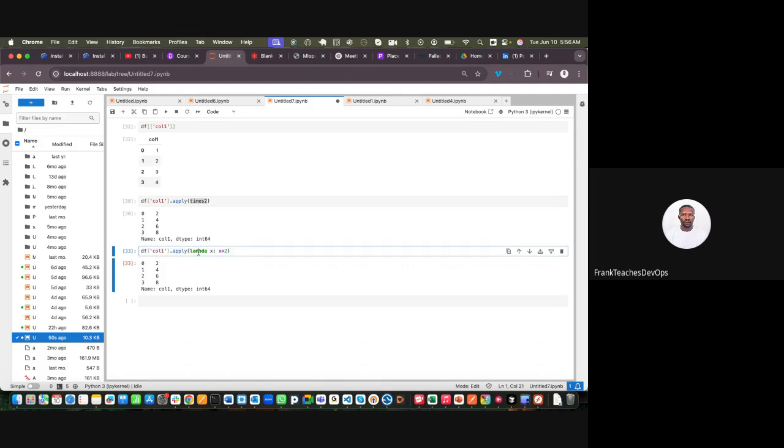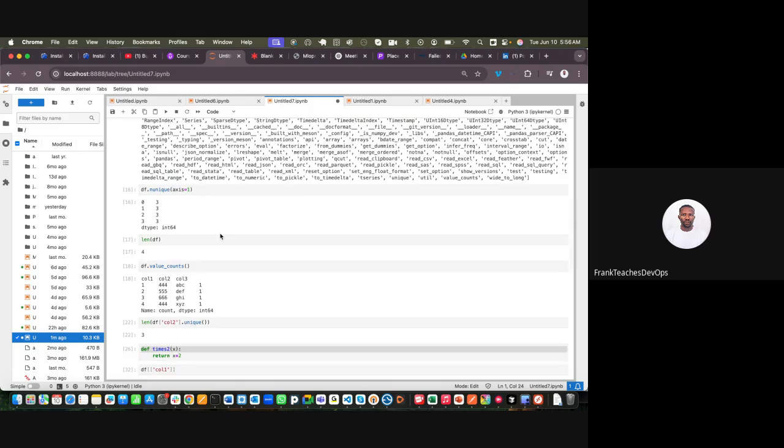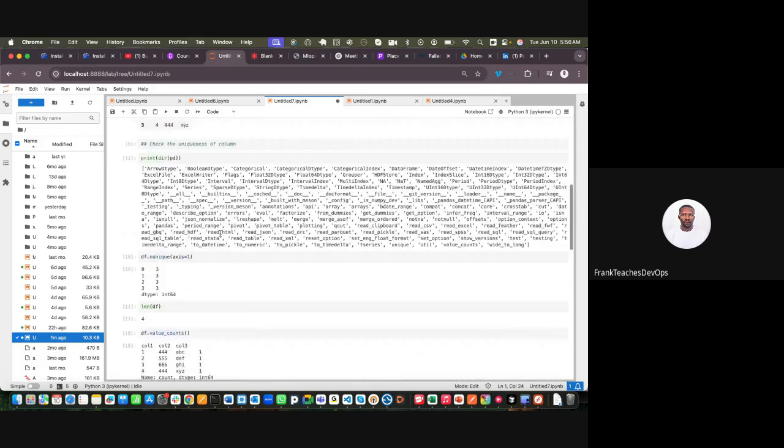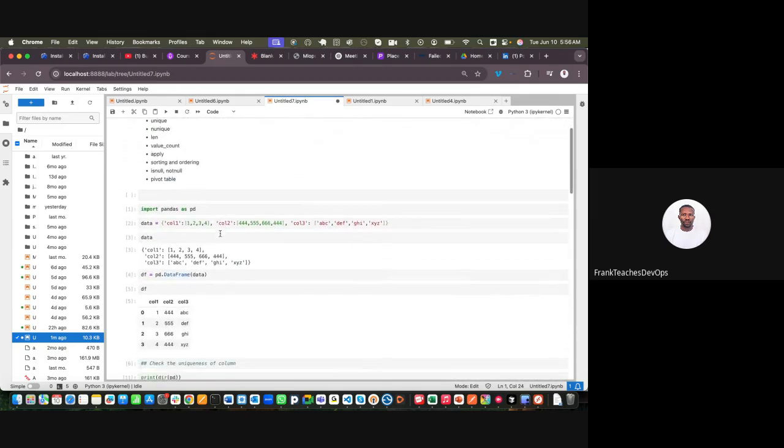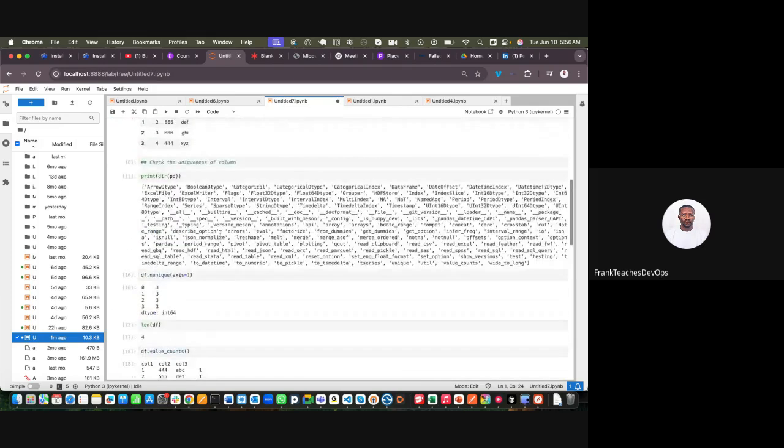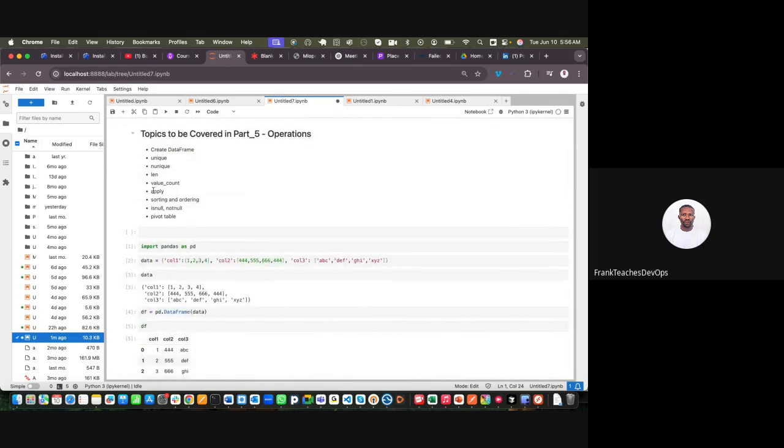A lambda function is just a one-liner. This is the simplicity of a lambda function. As we progress in our journey, we shall see more lambda functions. So that was the apply method.